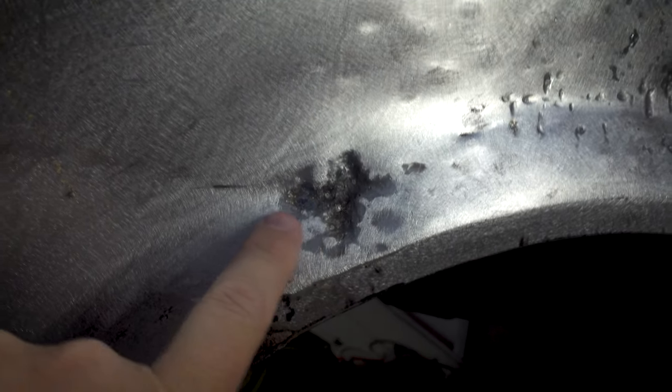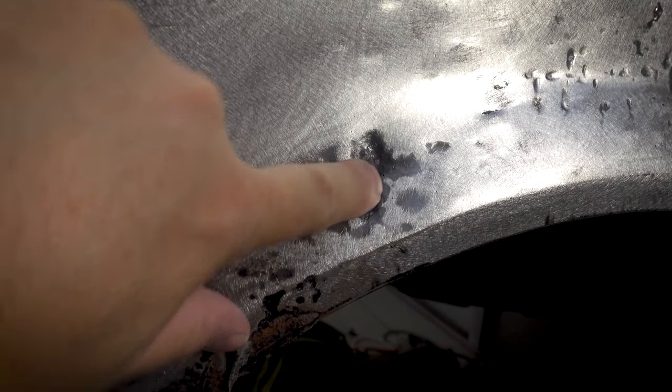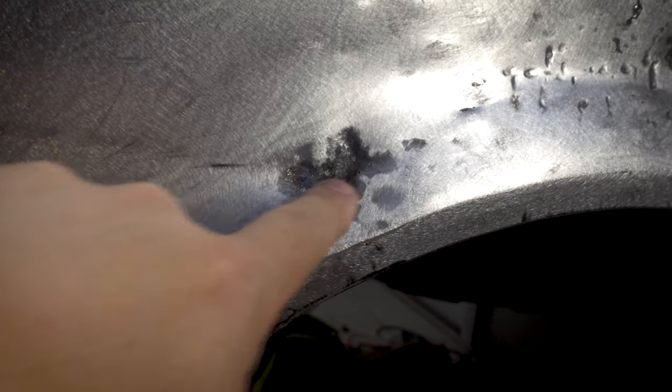All right, so it's getting late in the day. Let's have a look at how we went. So as you can see, this area is not what I'd call a finished repair. Definitely improved. This is probably only sort of 3-4 mil deep now in here, whereas it used to be sort of 10 to 15 millimeters.